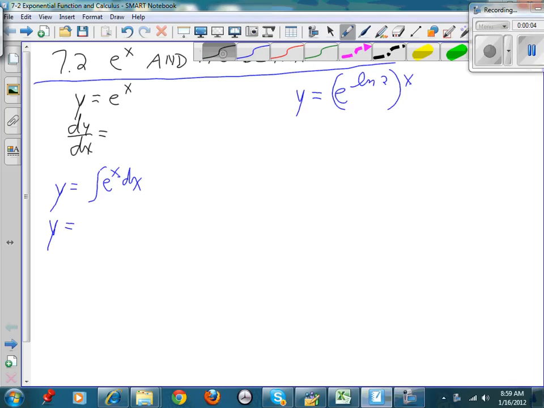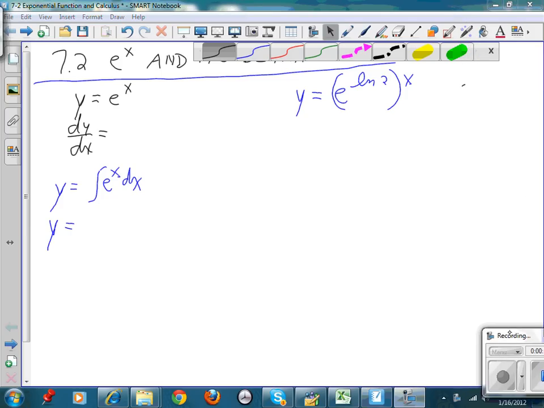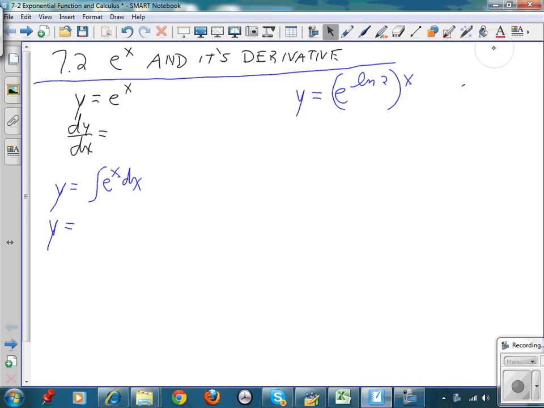Welcome back to chapter 7 here, as we add a couple more functions into your library that you can then use to describe or model real life and to do calculus on. Doing calculus meaning taking a derivative and finding the instantaneous rate of change, or integrating that function and adding up little bits of area or volume or little bits of distance.